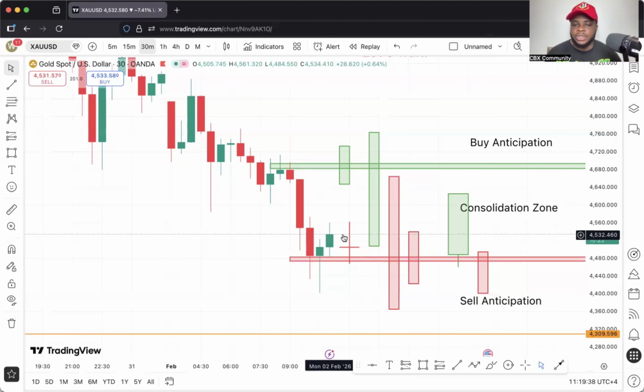It's always important for you to know what you want and how you want it. It's not just when the market is going up or when the market is coming down you choose to take a position without having a trading plan or without following your trading plan. Always follow your trading plan, because if you follow your trading plan and then you take a loss, definitely you will not blame yourself or blame the market. Rather, you tell yourself that today the market chose not to give me a profit, tomorrow the market will bless you. So it's very important for you to know what you want and how you want it before you decide to take a position.